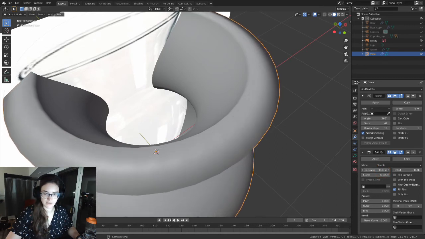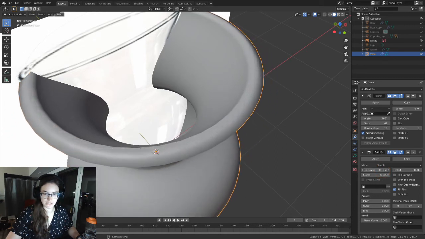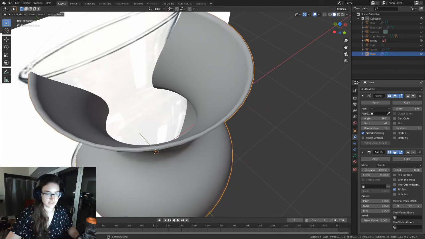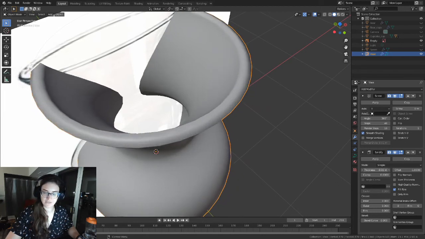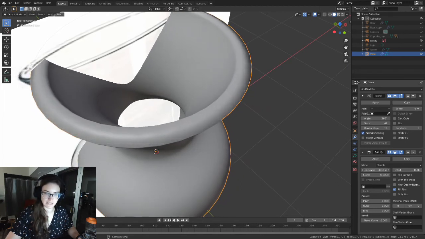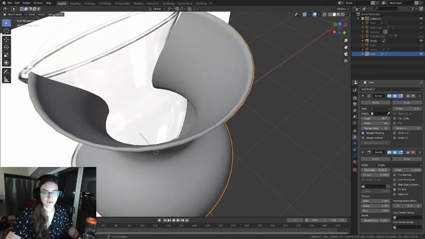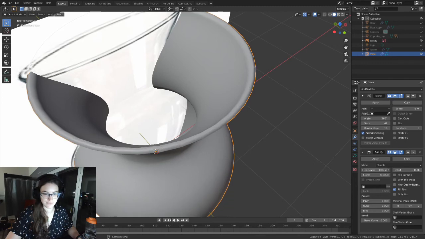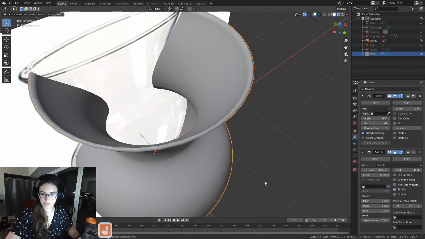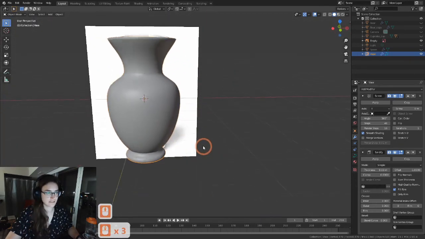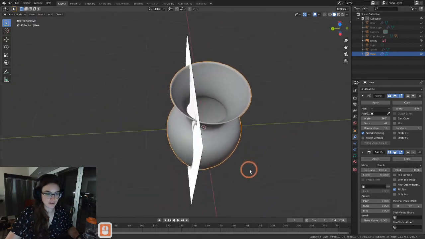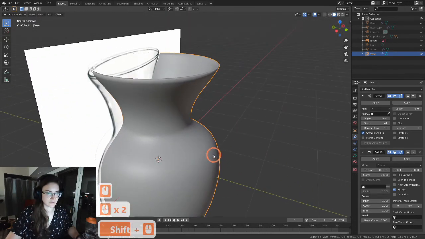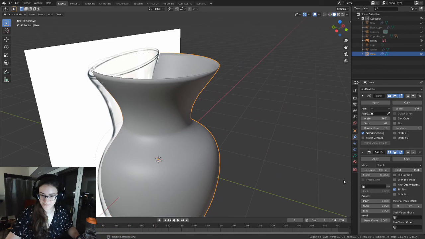You can see if you pull the thickness of solidify left or right, going negative is going to build that thickness into the vase, and then outward builds it outward. So let's just put a little bit of thickness on this, just so that it actually has some substance to it. And that's probably all we'll play with that.